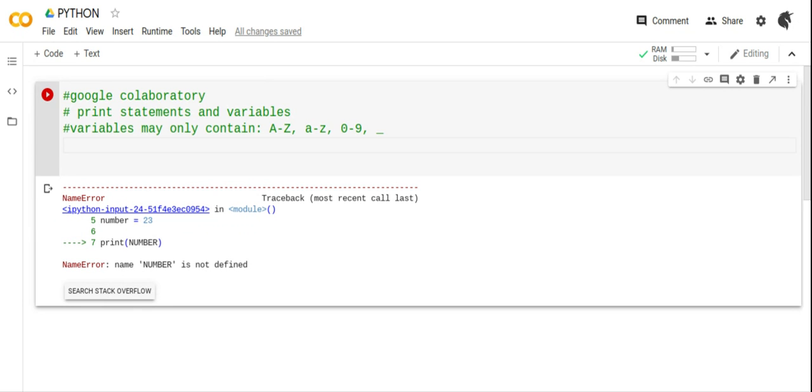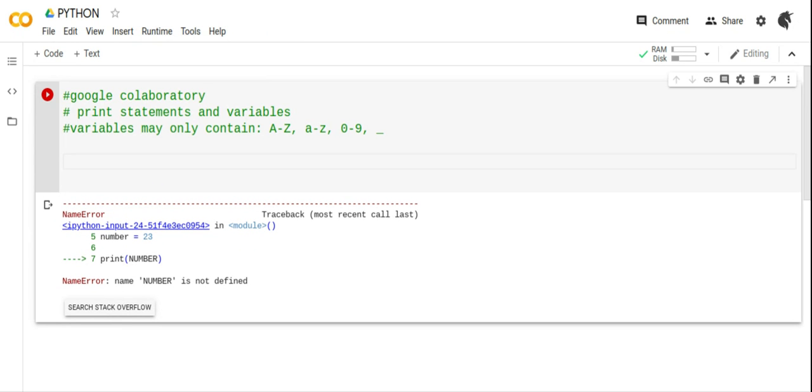Now let's do a little bit of a problem. Let's do a story. I went to the park and I found some rocks. Some of the rocks were magic rocks and some rocks were normal rocks. I just want to figure out how many normal rocks I have. So let's create variables and ask the computer to solve this problem, because I'm tired and I don't want to solve it.